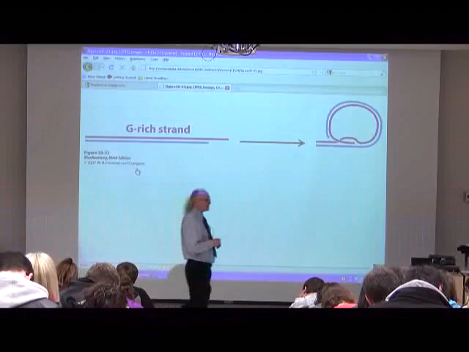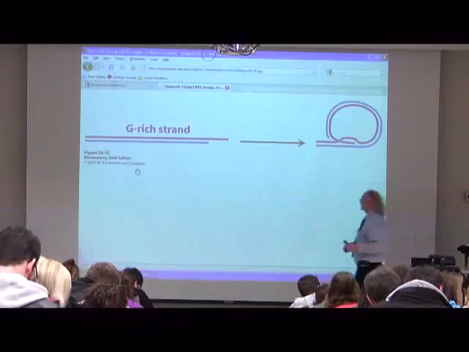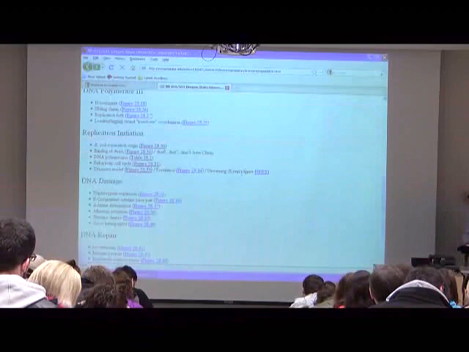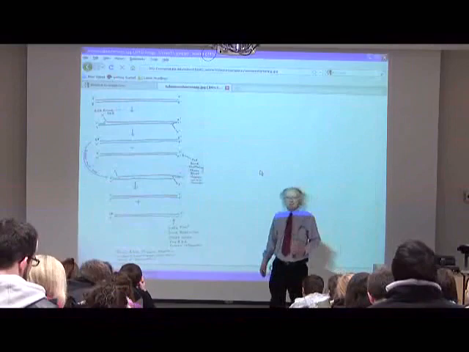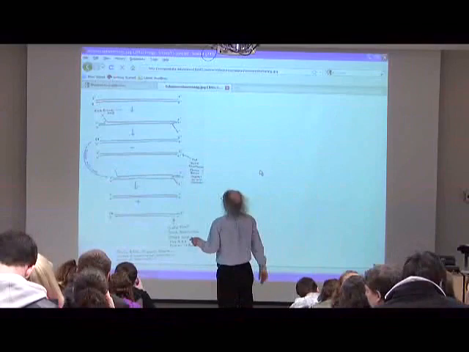Okay. Now I'll show you the figure first. This figure is a dumb figure, by the way, so I don't like this figure. I like my own figure. High quality art. Okay. Here is a eukaryotic linear chromosome. Maybe this is your chromosome number 3, for example. It could be any of the chromosomes. They have linear ends. So if we start replication at a linear end, what do we have to do?